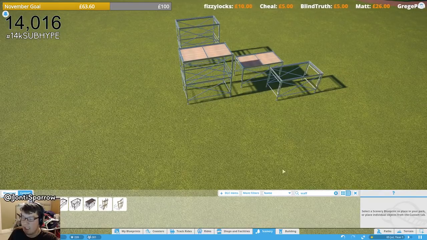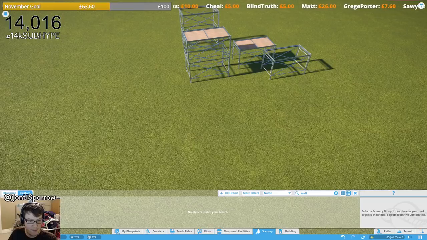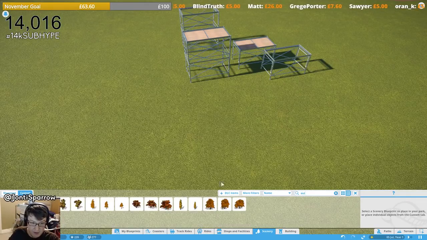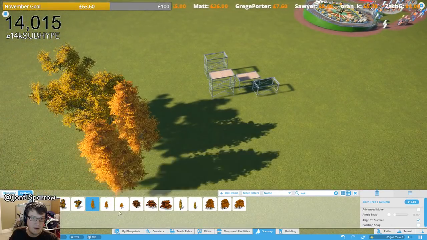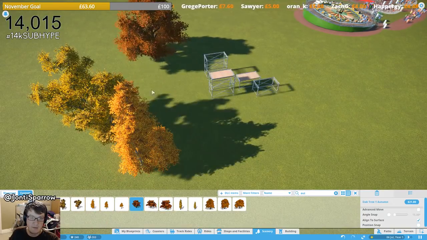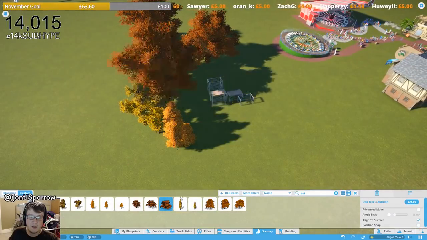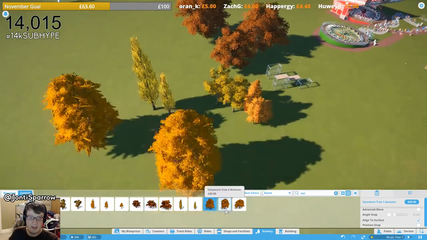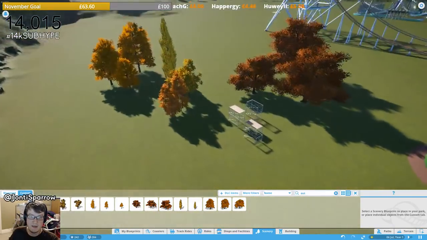13 new autumnal trees. Okay. Those are basically the same trees we already have, but a nice orange colour. Now, these are kind of useless for me because I'm very colourblind, so they pretty much all look identical anyway, to be honest with you. If anything, they maybe look a little bit bright. So there you go, we now have some autumnal trees. Hooray!